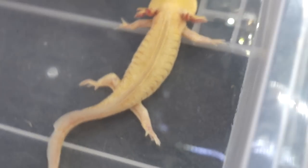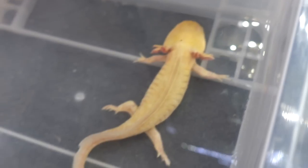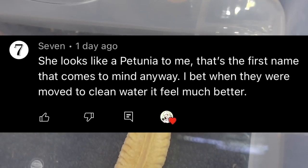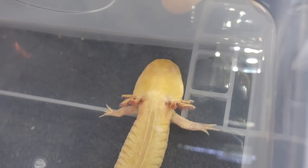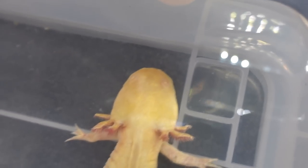I didn't even mention her name is Petunia. I did make a post about it, but in case you didn't know, yes that's her name and it was indeed a suggested comment. I asked you guys to help me name her and one of the comments said Petunia — and that was the one that stuck with me, and then I decided yep, that's the one. It's just such a cute name and I think it just goes so well with her. Like little Petunia. She's so cute.